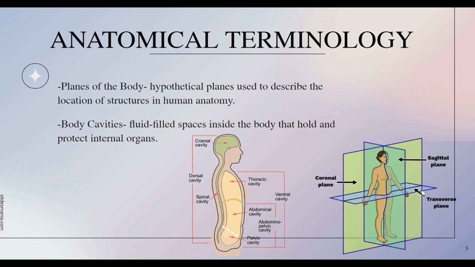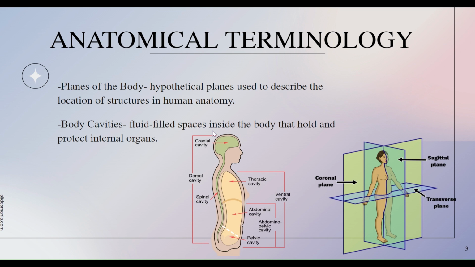Right, then here you have the transverse plane, which is this blue plane right here, and it's basically if you were to make a cut down the middle, like where the hips or the waist are of a person, that is a transverse plane right there. Right. So again, it's important to make sure that these are all labeled because anatomy and physiology is all about knowing how to tell one part of the body from the other, right?